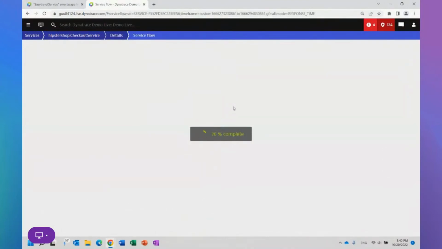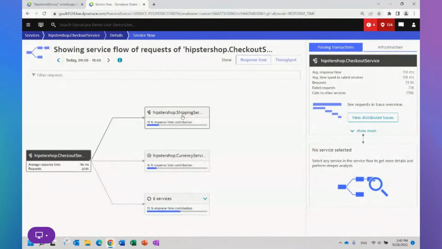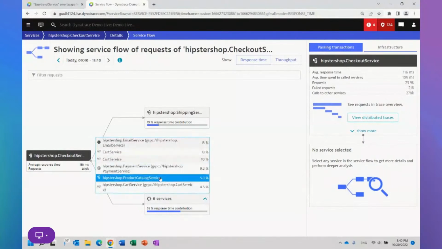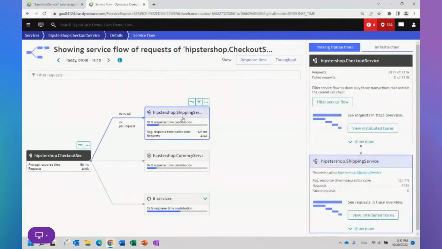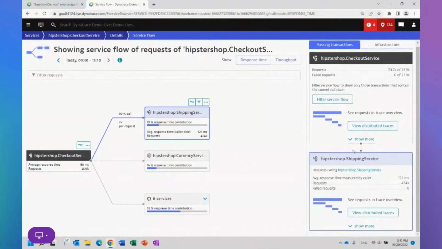Really what this view does is something similar to the visual resolution path, but looking at the code level. It's saying, okay, it comes into this checkout service, and it could go one of 3 ways, or I guess 8 ways. It has a bunch of different services under here, but the highest contributor is actually the shipping service here. And if you want to look into any of these PurePaths, you definitely could. But this is really good for understanding how your application navigates its code, which functions are calling each other, and really looking at the dependencies of your application.